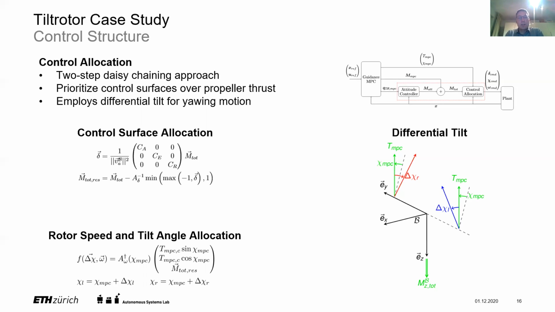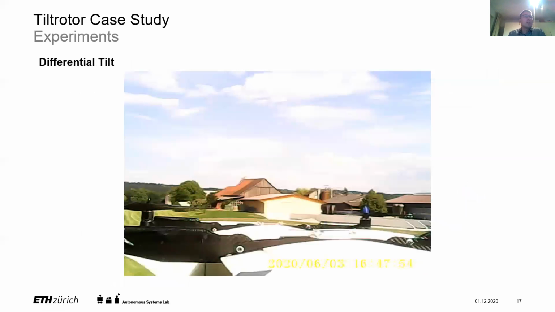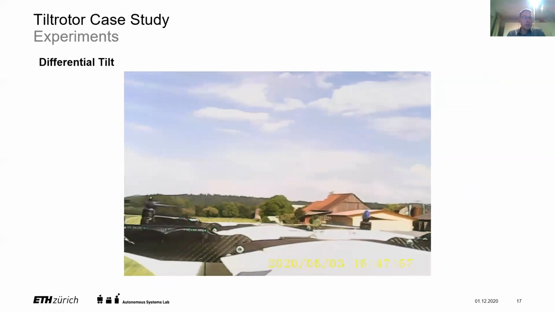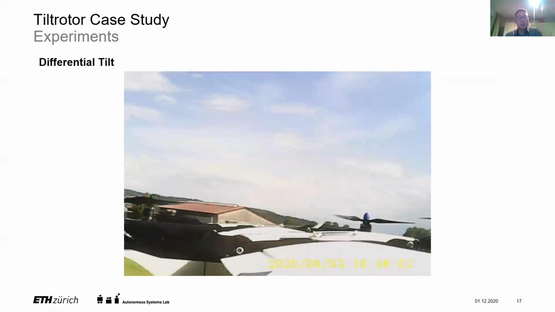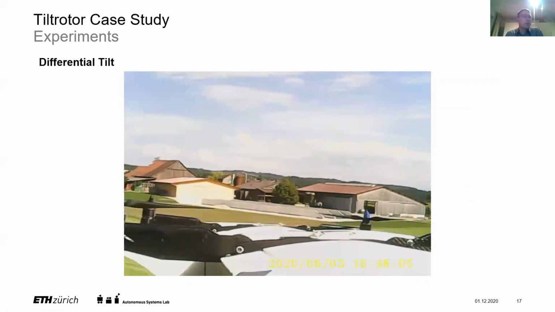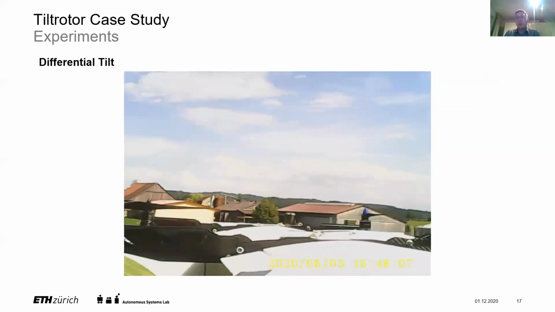This is symbolized in this graphic where the thrust of the right-hand side is somewhat pointing backwards, if that makes sense. And on the left side, it is pointing forwards, and thereby we induce a yaw torque on the vehicle. In case this explanation was not entirely clear, don't worry. We can also see this concept very well in this video. You can see how the left and right side propellers are tilting in different directions to perform this yaw motion, while the actual rotor speeds remain more or less constant.